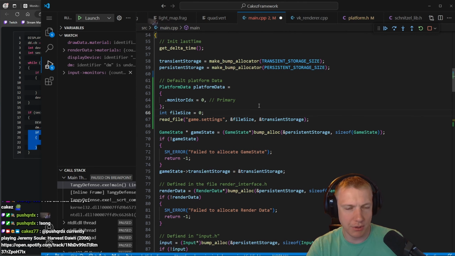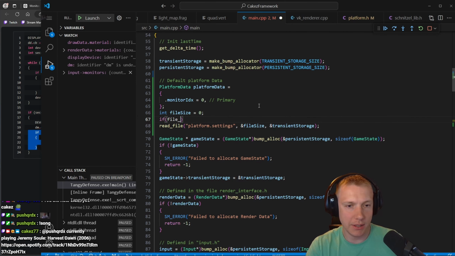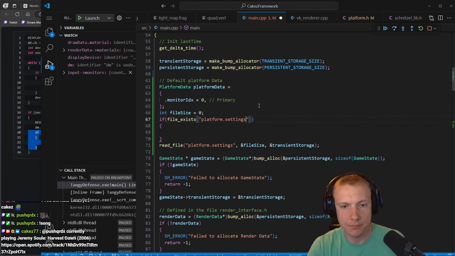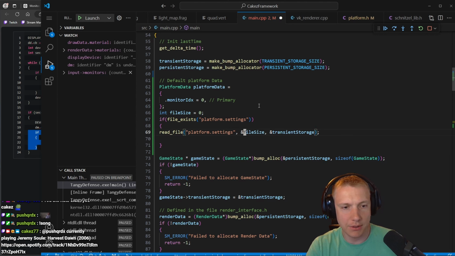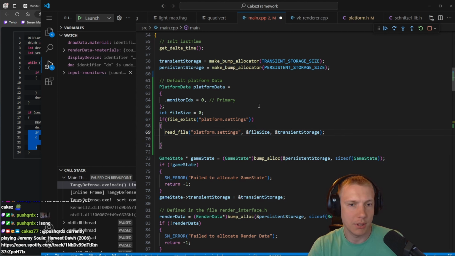And then we try to read the platform.settings. If the file exists, then we read the file into it.